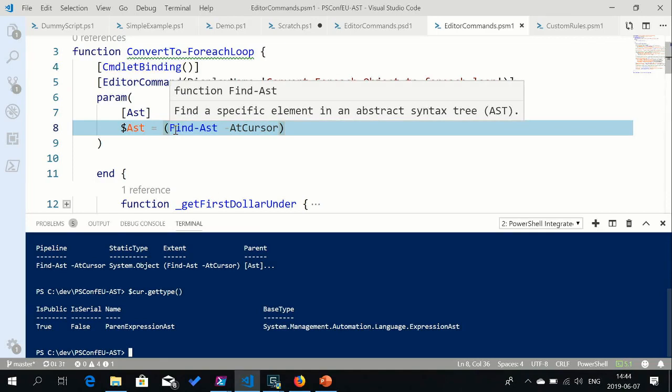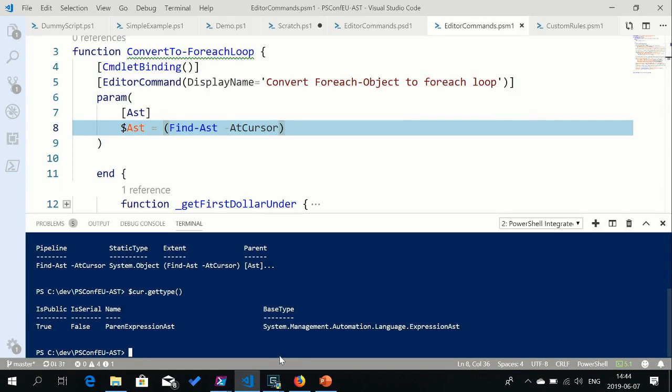And then you can pipe that to start looking up the tree. Maybe you want to find the function that bit of code is contained in, and it makes it really easy. So if I wanted to find the function, I can pipe that to Find-AstAncestor. I want to find the first one, and then a filter script: is function.